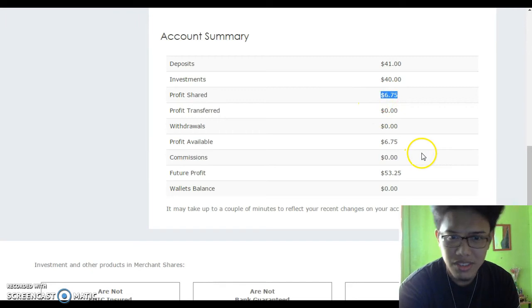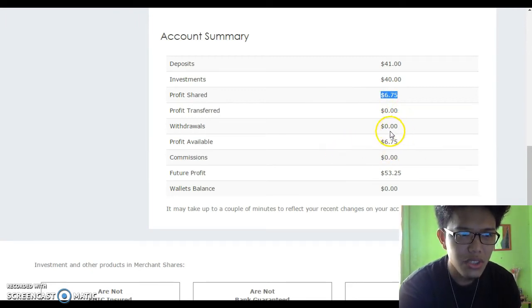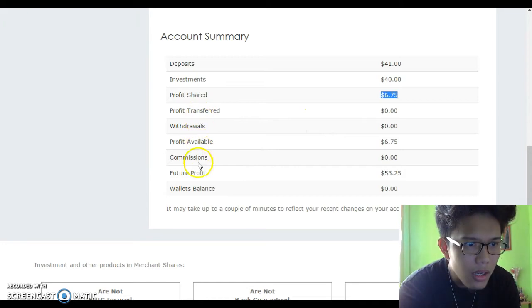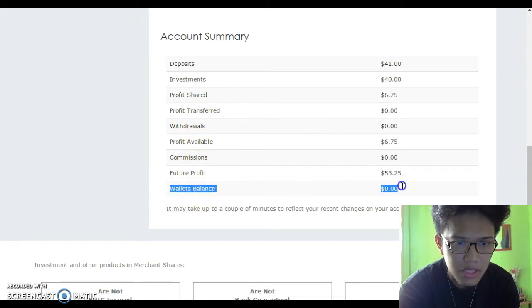This can be withdrawn into our payment processor, which is Payeer. Now I'll show you how the $6.75 will be transferred into this wallet balance. As you can see, wallet's balance is 0, so we'll transfer the amount from profit shared into wallet's balance.